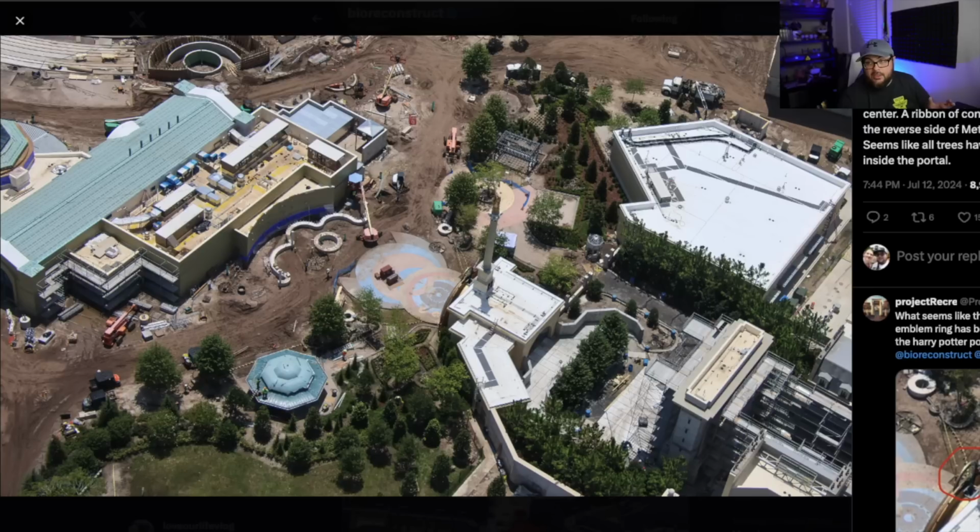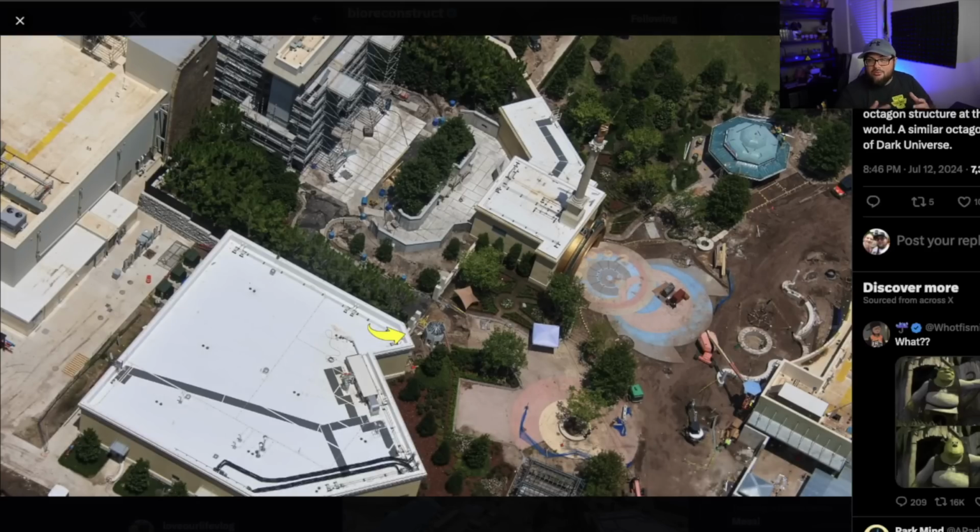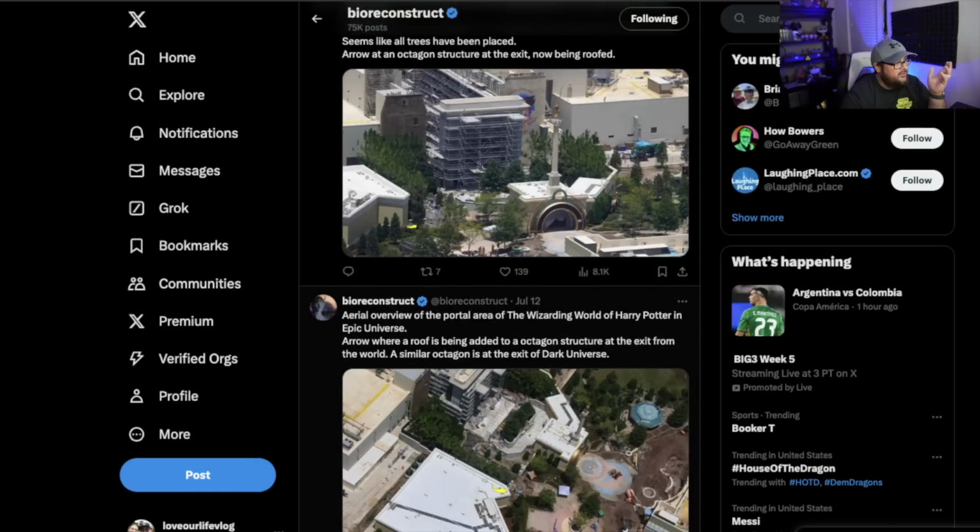So we continue to see this develop and to move on. It's just been really crazy how much has been updated. Here's another view of that, showing you guys this. The arrow here is where the roof is being added to an octagon structure. Down here to the left, you can see that being pointed right there. A similar octagon is at the exit of Dark Universe, so we may see that in today's photos. I'm not sure. But it's going to be really interesting to see what's next for that.